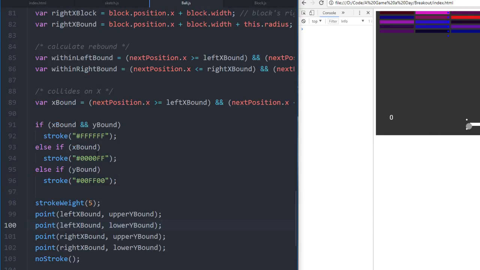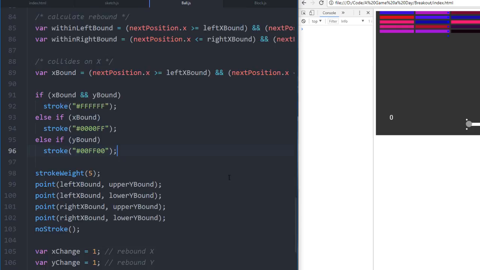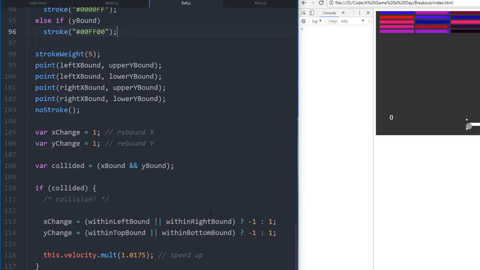Let's check green. If y bound. If it's only y bound, then we're good. However, when we hit, so it turns white now. And it makes sense why it does. But are we rebounding correctly?